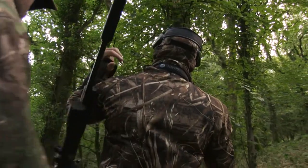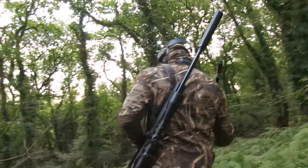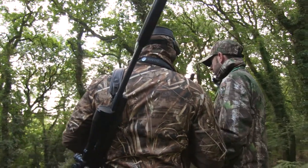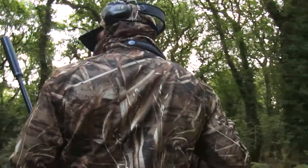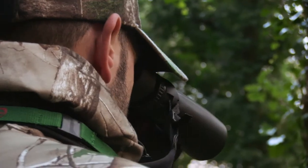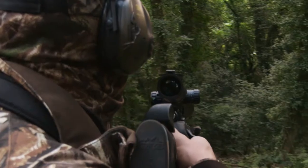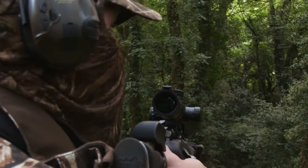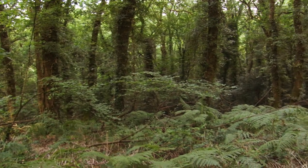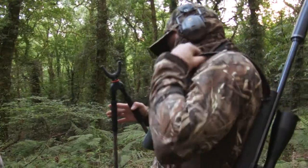After a few moments, it's clear nothing will come our way, so we keep moving to find a better vantage point. Stalking is all about patience and waiting for the right moment, always hoping that luck is on our side. We move from place to place, stopping to call and see if we get a response, but never lingering for very long and trying to cover as much ground as possible. Yet again, the forest remains silent, and we move on once more, hoping for better results out in the open.